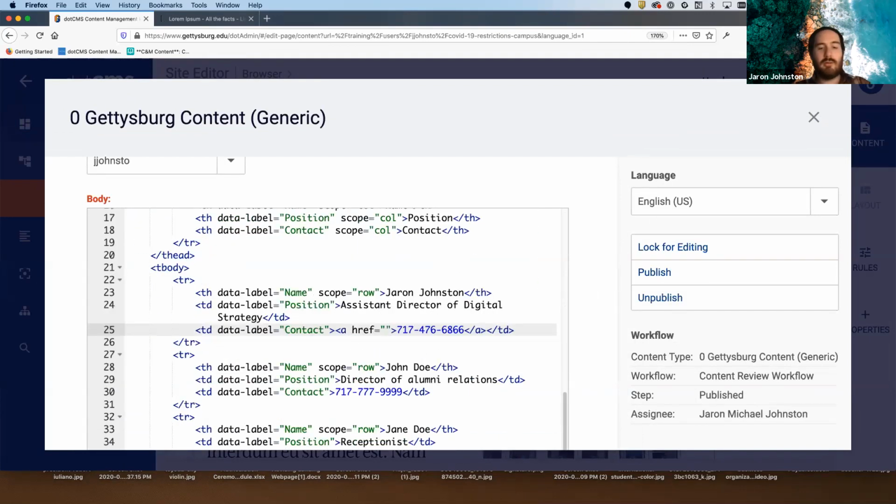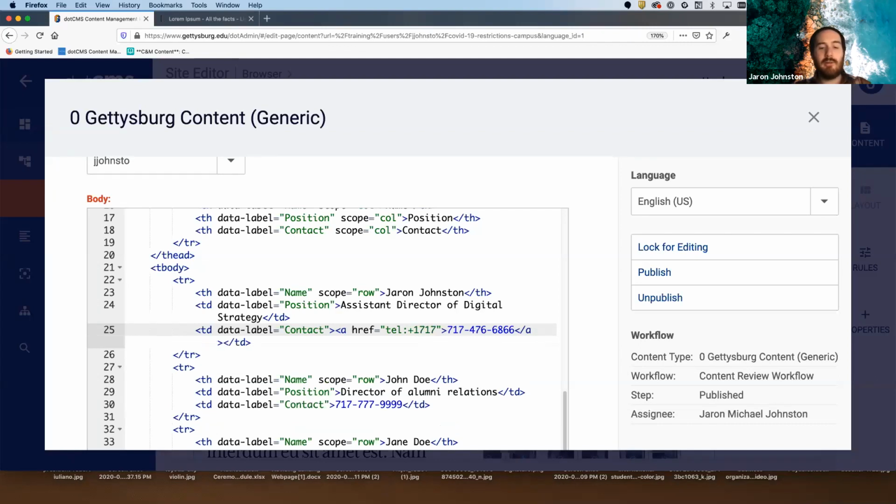Just do TEL and a +1 717 476 6866. And see how that's written out where there's no spaces or dashes or periods? That's how you do a dialable phone number. So if someone clicks that phone number on a cell phone, it's going to make the device call that number automatically.